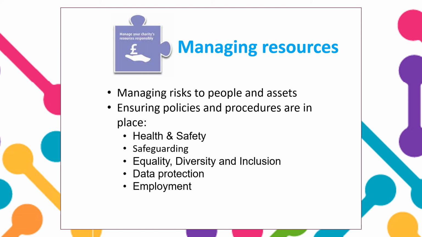Key procedures include health and safety, which protects people from harm, ensuring risks are properly assessed and the right insurance is in place. Safeguarding, providing a safe and trusted environment for people, anyone who comes into contact with the charity, and this will include safe recruiting practices for staff and volunteers, making sure people have the right DBS checks if needed, for example. Equal opportunities, or increasingly this is expanded to equality, diversity and inclusion.